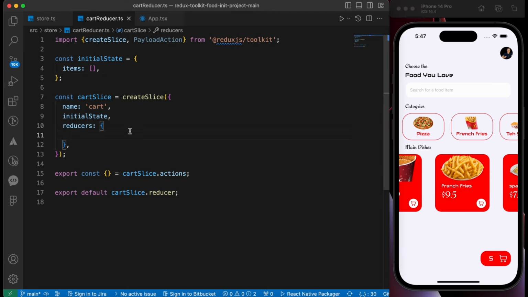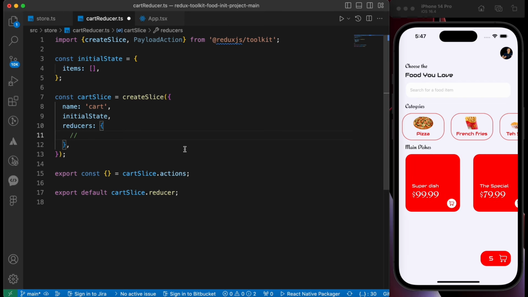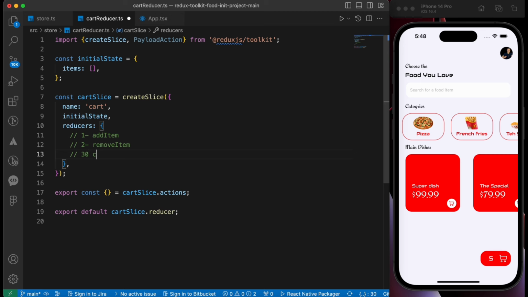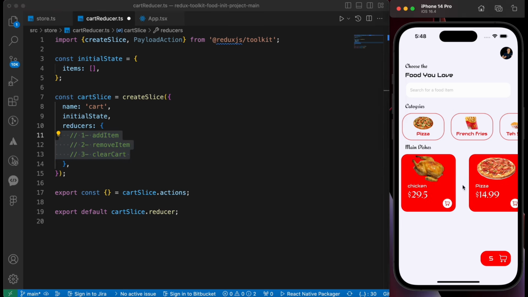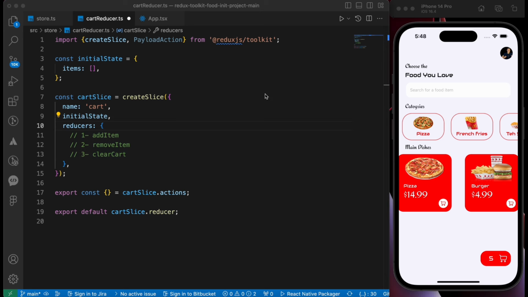Now to update our state, we need to create our actions. We need to create 3 actions, and those actions are add item, remove item, and clear cart. Those are the 3 actions that we're gonna create to manage the global state in this app, and to create our cart here and manage those prices and those numbers. Okay, so don't miss the next lesson, where we're gonna create add item to the cart.